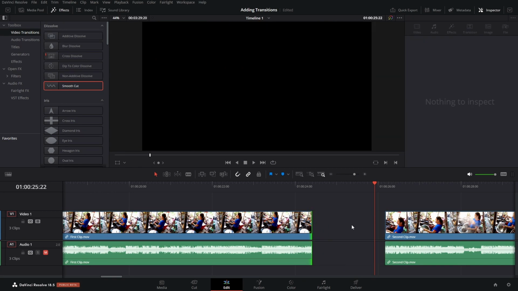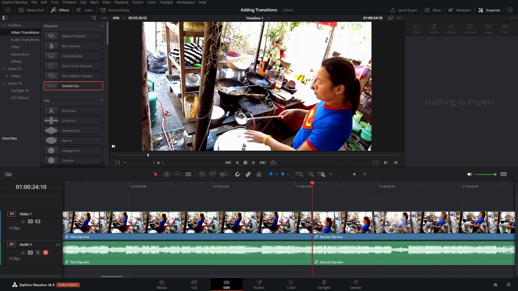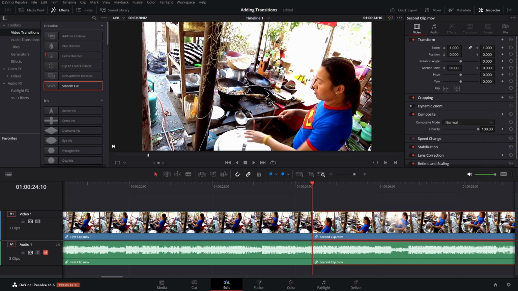Now when I release, let's click in the empty area, then press backspace on the QWERTY keyboard to ripple delete and pull all of our clips forward. Coming back to the end of this clip with the single bracket, when I click once, we can see the green border. Coming to our second clip, clicking once at its beginning, we see the green border there. So now that lets us know that both of these have been trimmed.